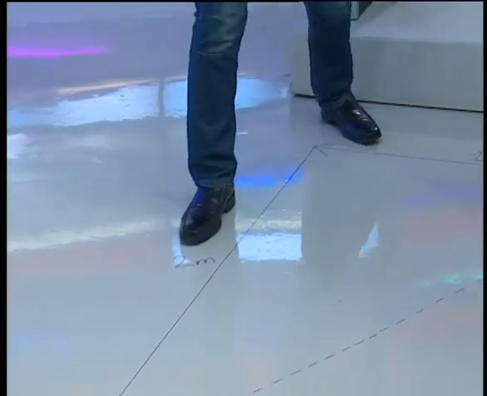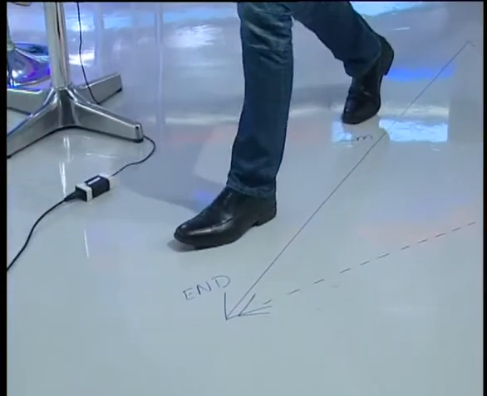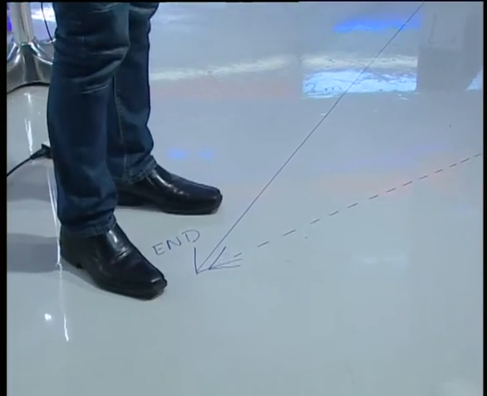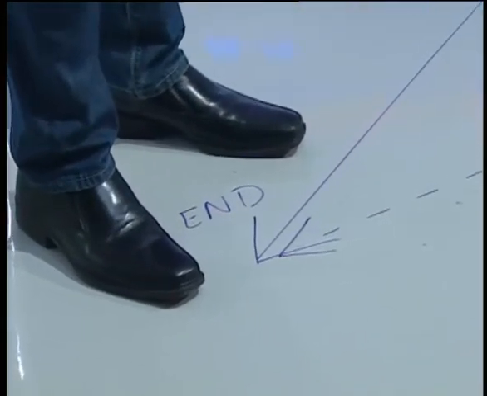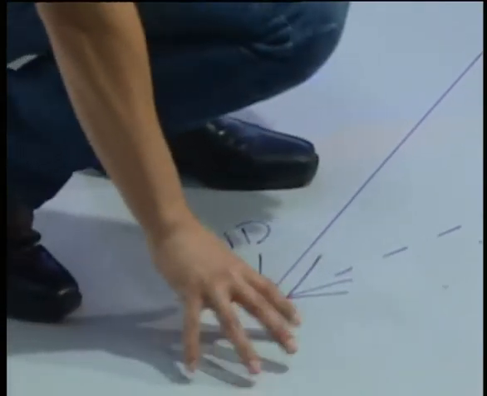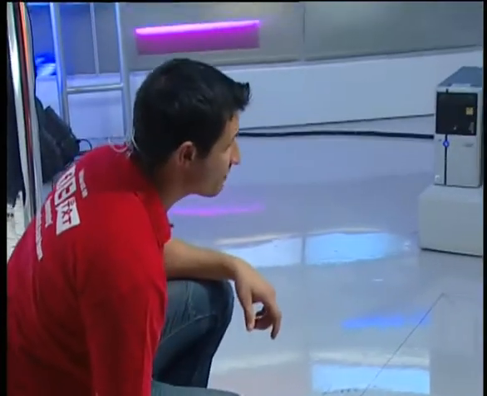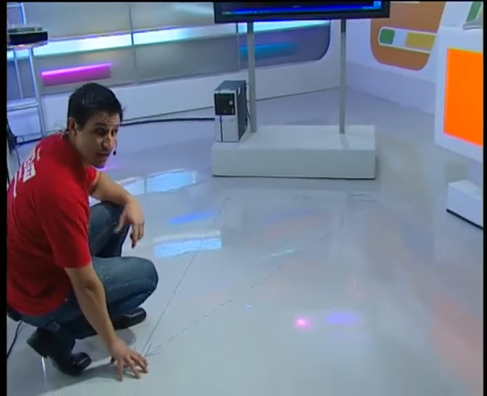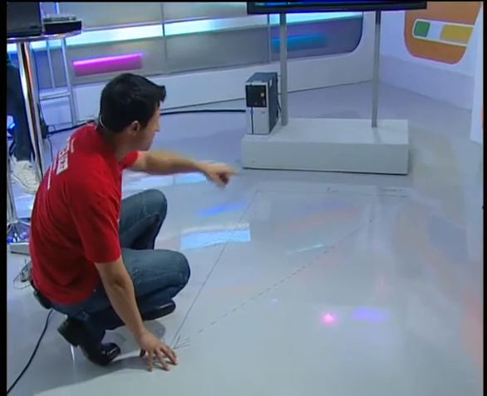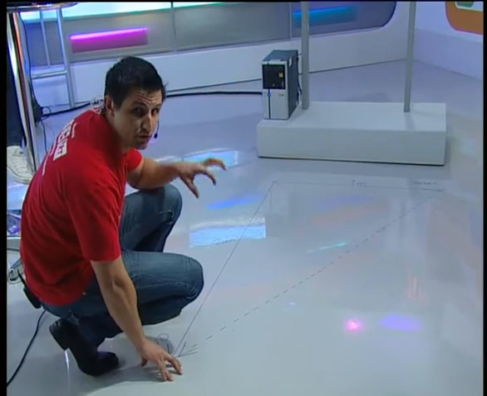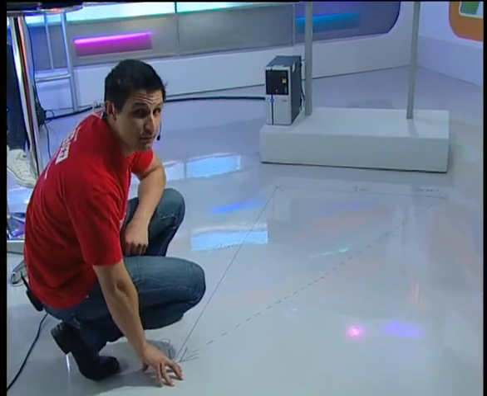So let's move our 2 meters in the direction towards you guys, and I see that I've landed up at the end. Now the question is, what is the resultant of what I've just done here? Well, I'm down here at the end, and what's happened is I've moved from my start over there, and I've actually moved down to the end. The question is, how did I get here? Well, I moved 1 meter, and then I moved 2 meters. So I've moved a total distance of 3 meters.